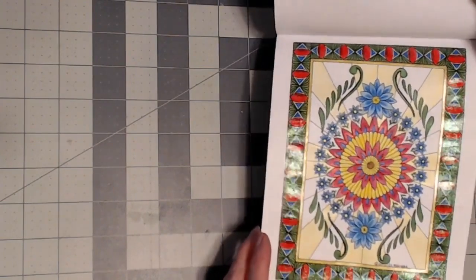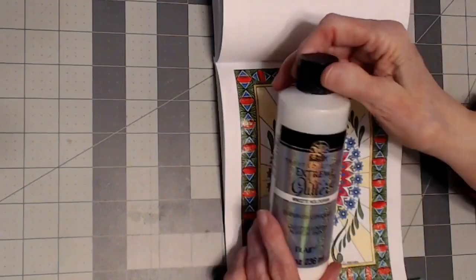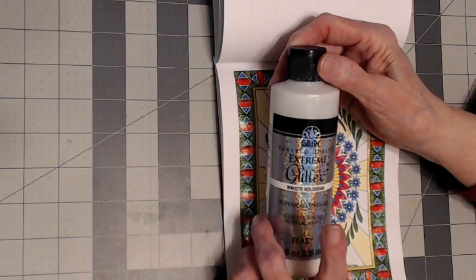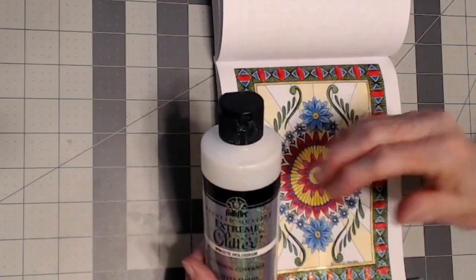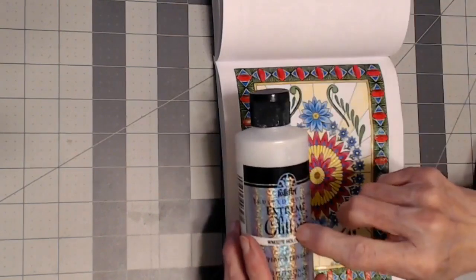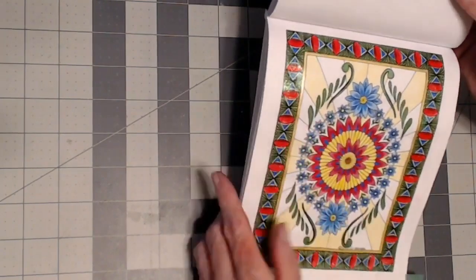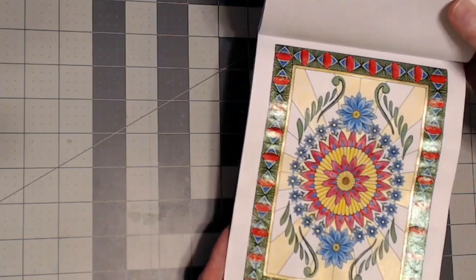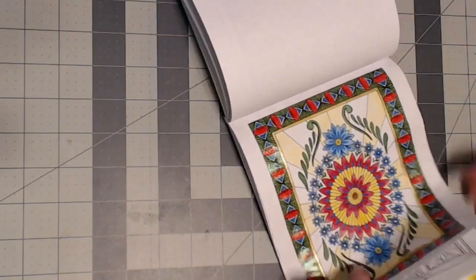This is the picture we're going to work on in my upcoming video. For the glitter I use my Folk Art Extreme Glitter Paint — the hologram is the only one that will go over any color of pencil or any other medium. It's acrylic, it doesn't have huge chunks of glitter but gives a soft fine glitter look. You don't see the fine glitter on camera but I do in person — that's my favorite one.